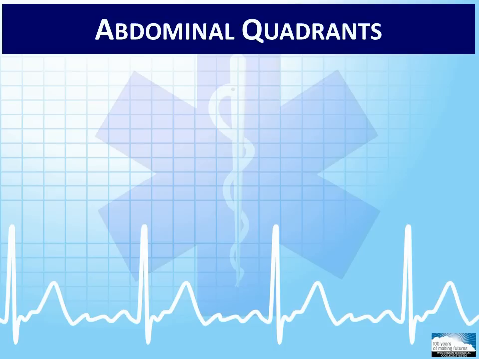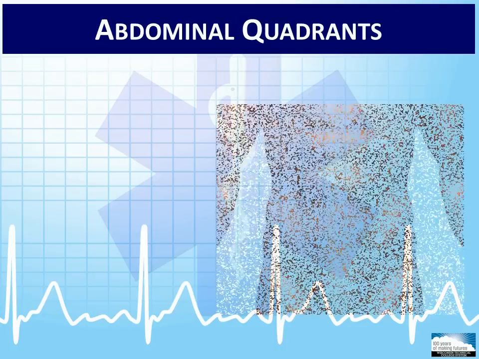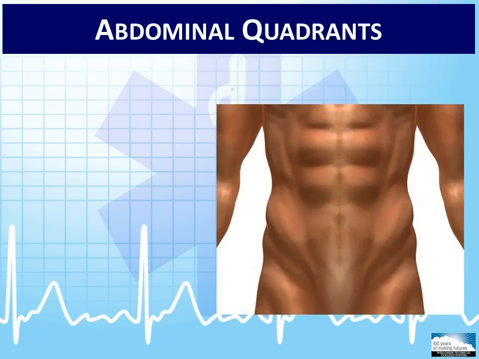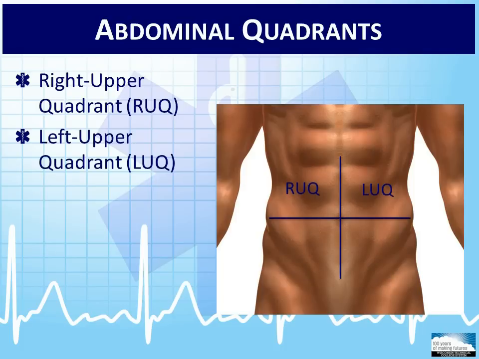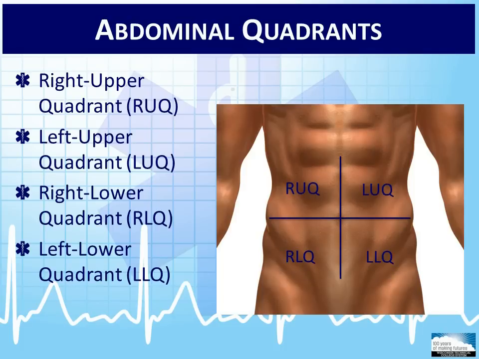Before delving deeper into specific abdominal complaints, we'll begin with a review of abdominal anatomy. The abdomen is the area below the diaphragm above the pelvis. The organs within the abdomen are responsible for digestion, reproduction, endocrine functions, and regulatory functions. The abdomen is divided into 4 quadrants: the right upper, left upper, right lower, and left lower quadrants. These terms must be referenced by the EMT when identifying and reporting abdominal signs and symptoms. Remember that left and right refer to the patient's left and right, not the EMT's.